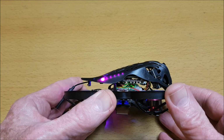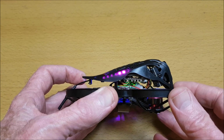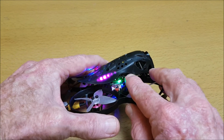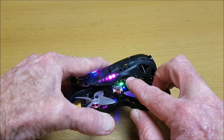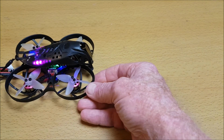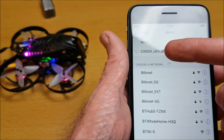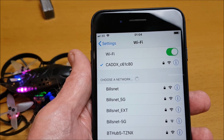Okay, and then for the 4K camera we've got to connect to Wi-Fi. So by default the Caddx Tarsier camera is set to start recording when it's plugged in, and then press and hold this button over here for 5 seconds or a bit longer. If I press here, 1001, 1002, 1003, 1004, 1005, and release. And then on the Wi-Fi you'll see Caddx and some letters and numbers to connect to the Caddx camera Wi-Fi. Now it's saying connected.